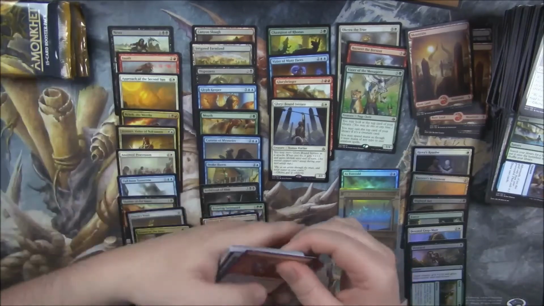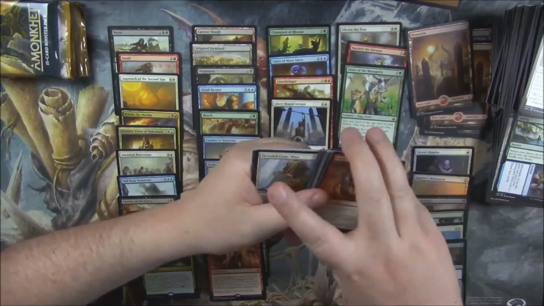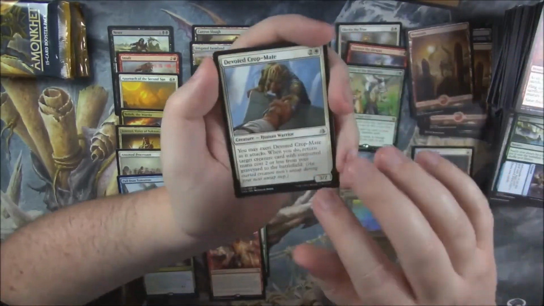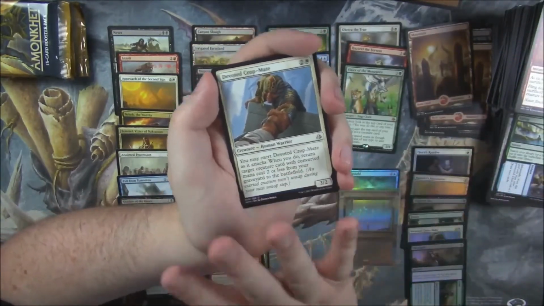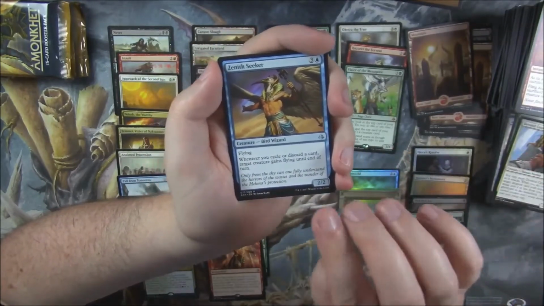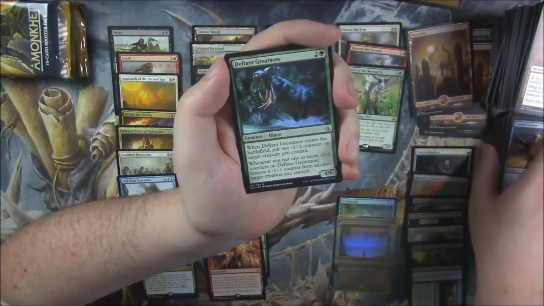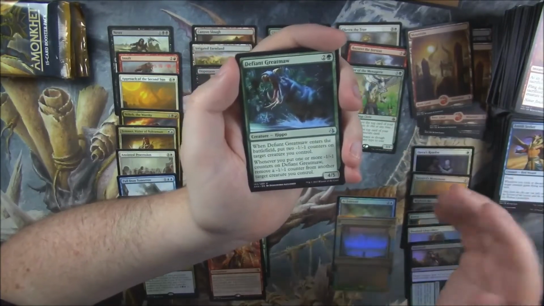I was not expecting to get one of the invocations in this box after I opened the foil As Foretold. I was like, that's the luck from this box. That As Foretold is, that's it. That's what we get. Now, we haven't opened any Planeswalkers out of this box, which is also, I guess, a little disappointing, but at the same time, I can't complain.